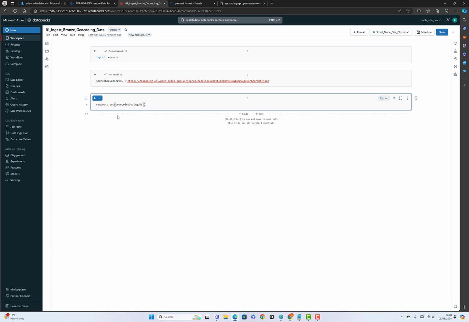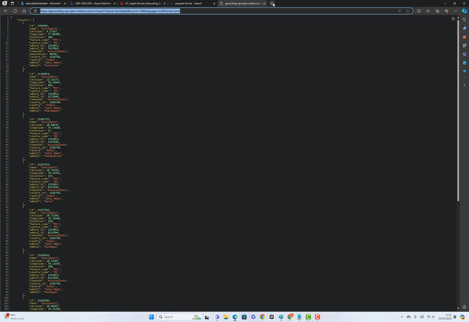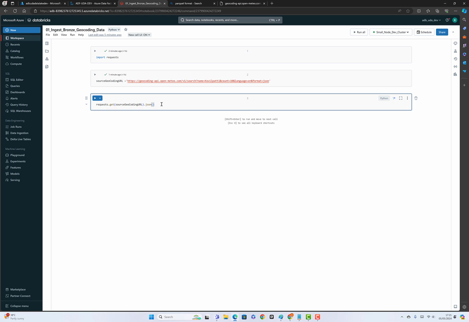So we try to display this value so that you know what is coming from this one. I'm requesting this URL. I know that this URL will return the data in JSON format, so I'm specifying to bring the data in JSON format. If I run this command, it's going to physically make the request to this URL. Your request means how we are opening this URL. When you type the URL, you are requesting that URL to respond with the values. The same thing we are simulating here. That's all we are trying to do here.